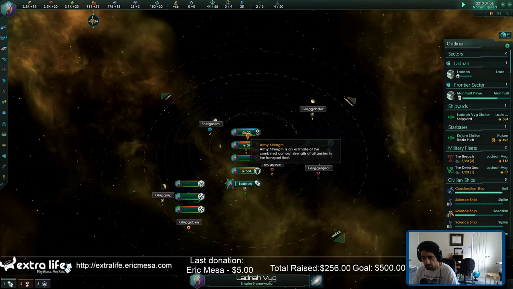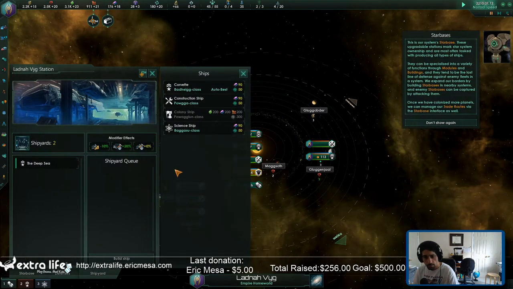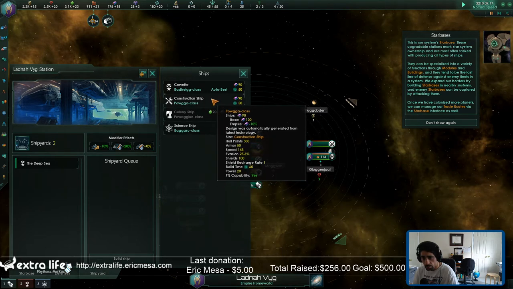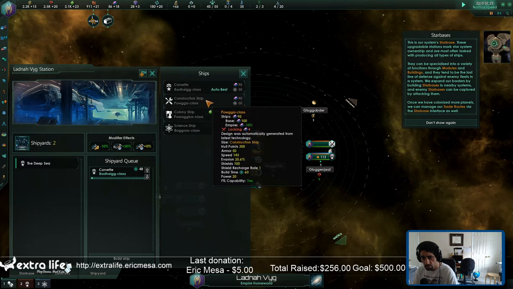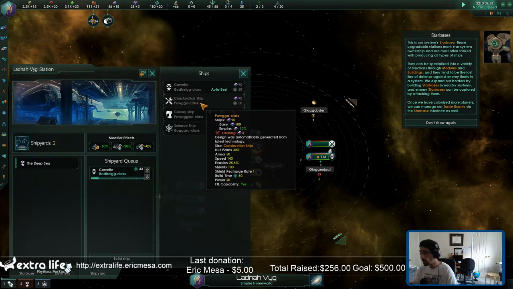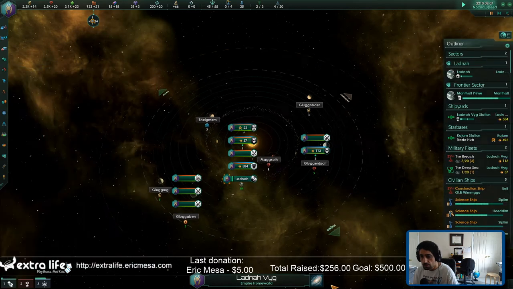Okay. All right, let's see here. Construction complete. All right, let me do a military ship, and then I'll do another construction ship afterwards. It's too bad I can't put it on a queue. There we go. All right, let's go back out.